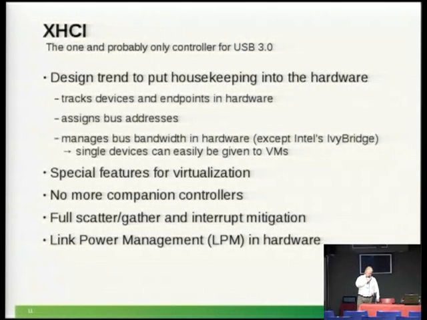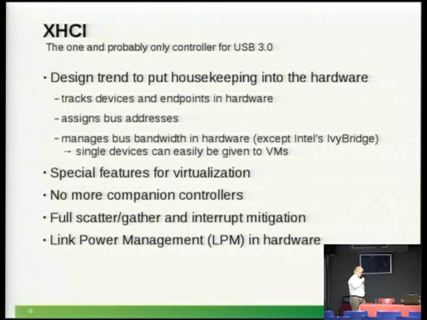Under 2.0, you tell the controller, transfer please this amount of data taken from that buffer to an endpoint at a given device address, and the controller does that without any regard for whether this device is actually on the bus, does have that endpoint, or whatever. It just follows orders. Under the XHCI controller, you need to first tell the controller there is this device and it has these endpoints and they are supposed to work at that data rate and so on. All those features are tracked in hardware.